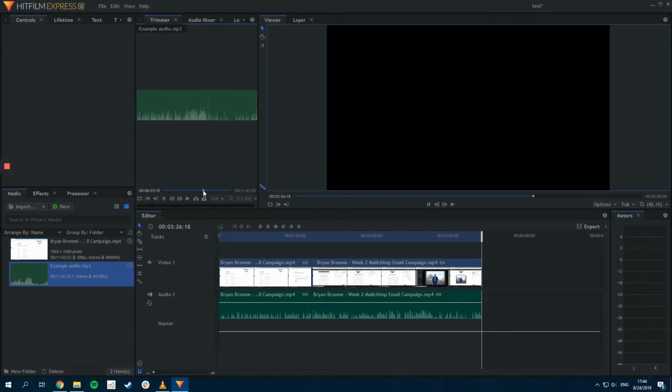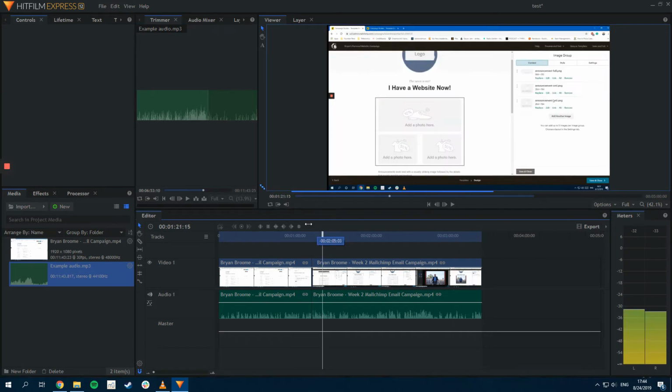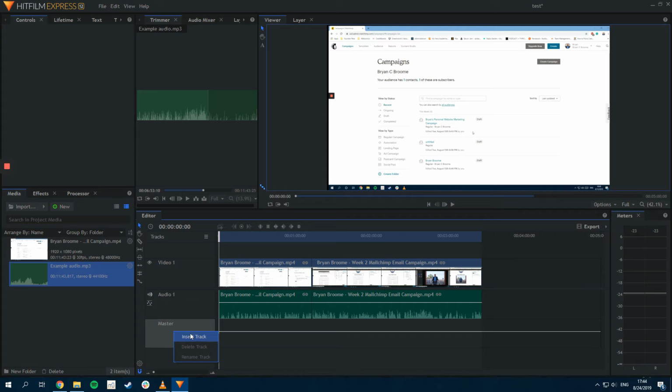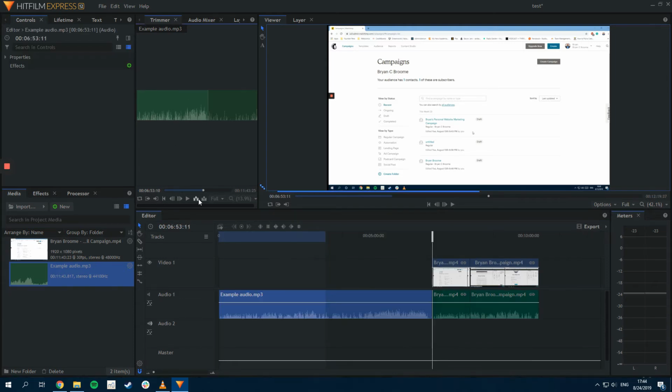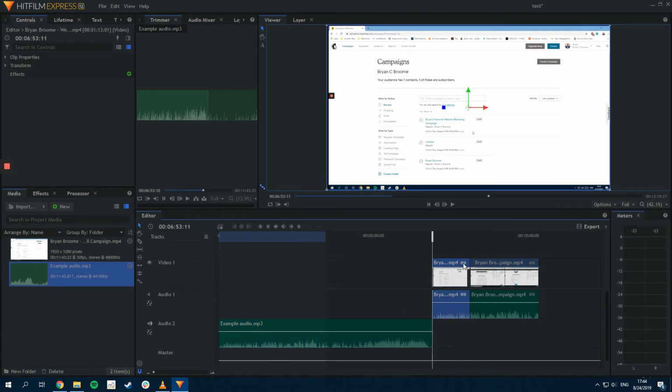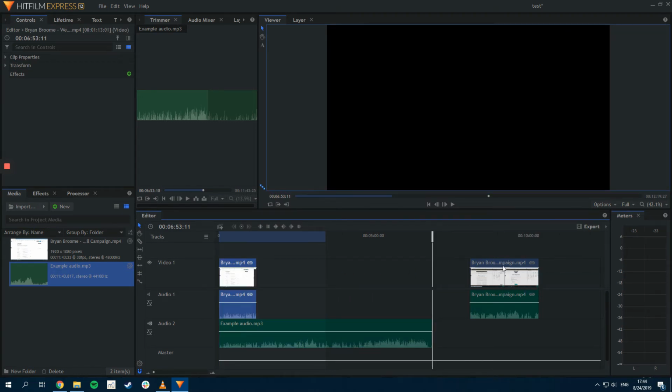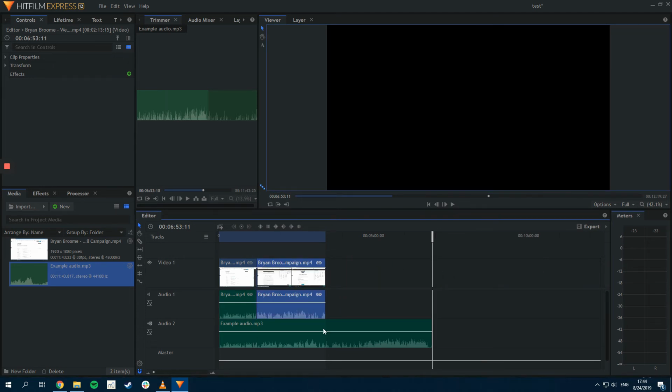So, starting over, we're going to go to Media, grab the example audio. There it is. Set an out point. We're going to drag this over here, insert a track, mute the native one, and then input. Now it does push everything around, which means you have to do something like this. But now you've got this new audio in, and that's kind of where you want it.